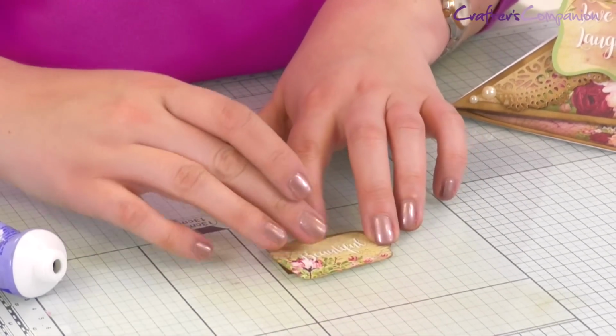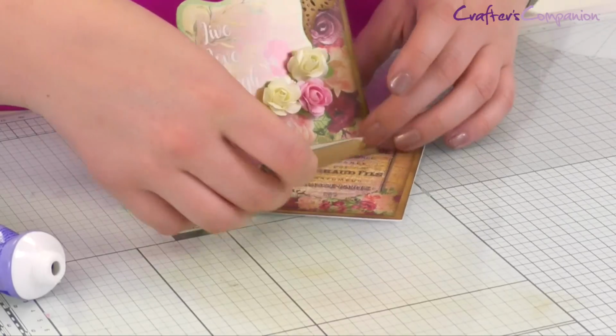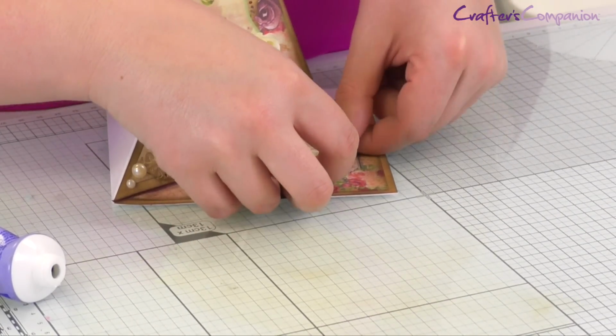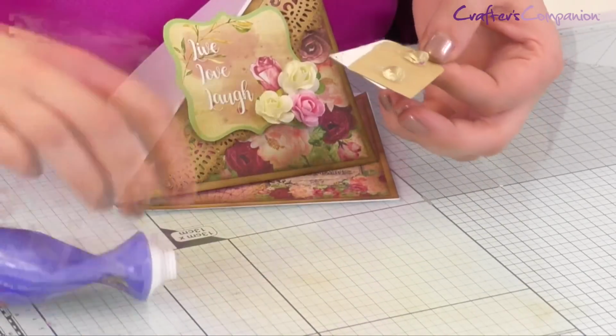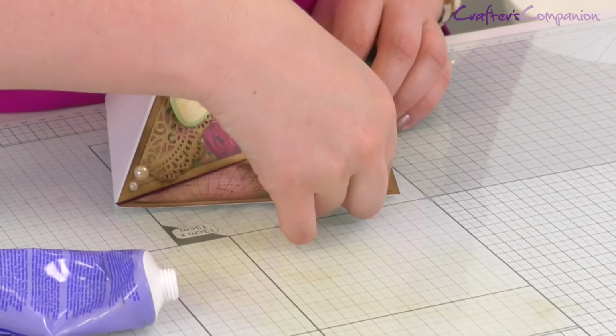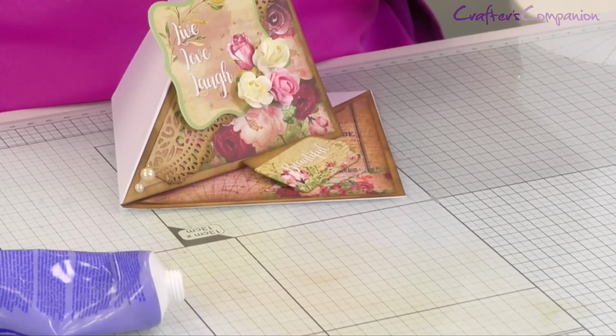And if I stick these together, I think it just adds that little piece. There we go. Stick them over top of each other just to give it a little bit of a shadowing under there. So that is going to go and form the stopper here. So again, you must use 3D, whether it's foam pads, whether it's a glue gel like this, but it must be three-dimensional to be able to hold that in place.